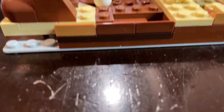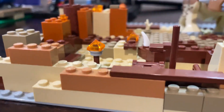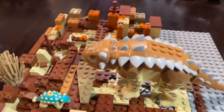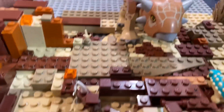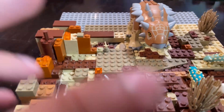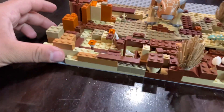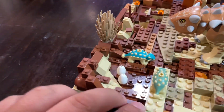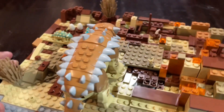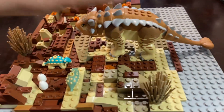It kind of stands pretty tall because of the base plate. Going around, you can see there's just a bunch of different pieces meshed together to give it more of a rocky feel. This is more of an out-in-the-plains, rocky environment — like maybe a Utah area. Hopefully it makes a little more sense with the colors and how the ground is. This is where these guys are technically at.